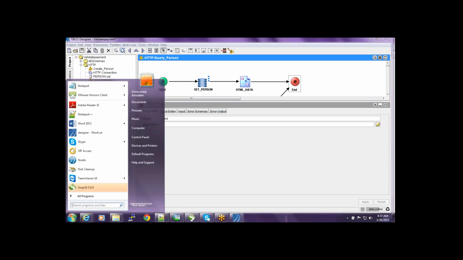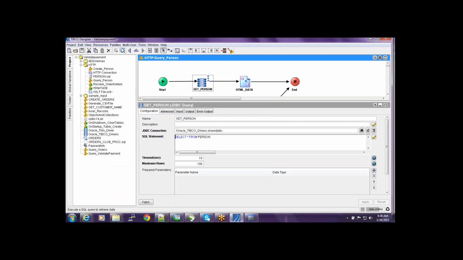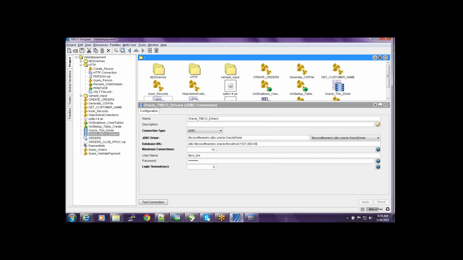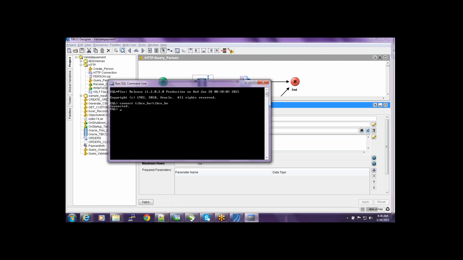Let me clear my database things. I don't want to drop everything.